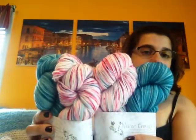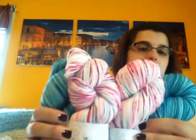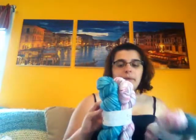sorry, I reached over to grab. I got 2. When she dyes them up, she does dye several of the skeins up at once. So my 2 speckle skeins are very similar, same colors and everything. I'm sure the placement's not exactly the same, but there were 4 sets available. So I bought one, loved it so much, went and bought a second one. Because I figure if I make a shawl with this, I still want a pair for socks. So I bought 2 of those.